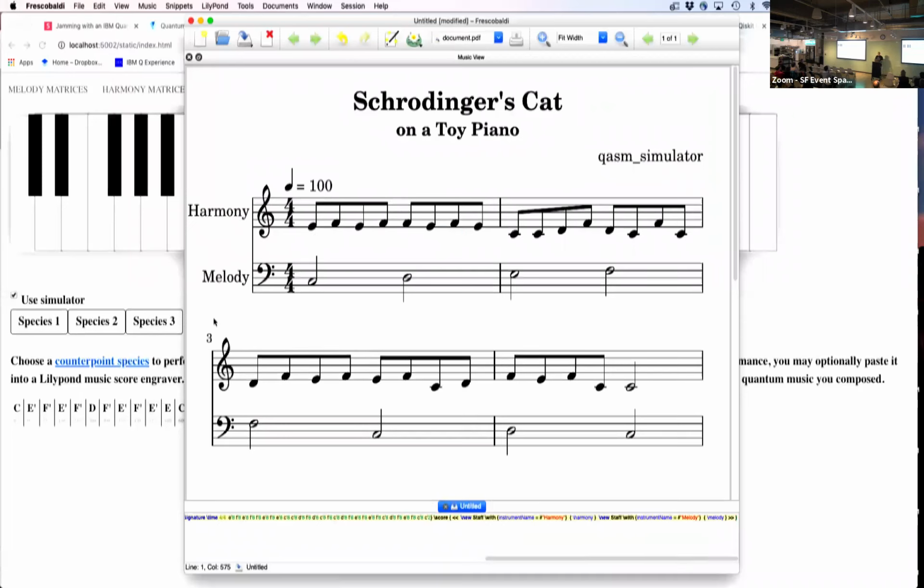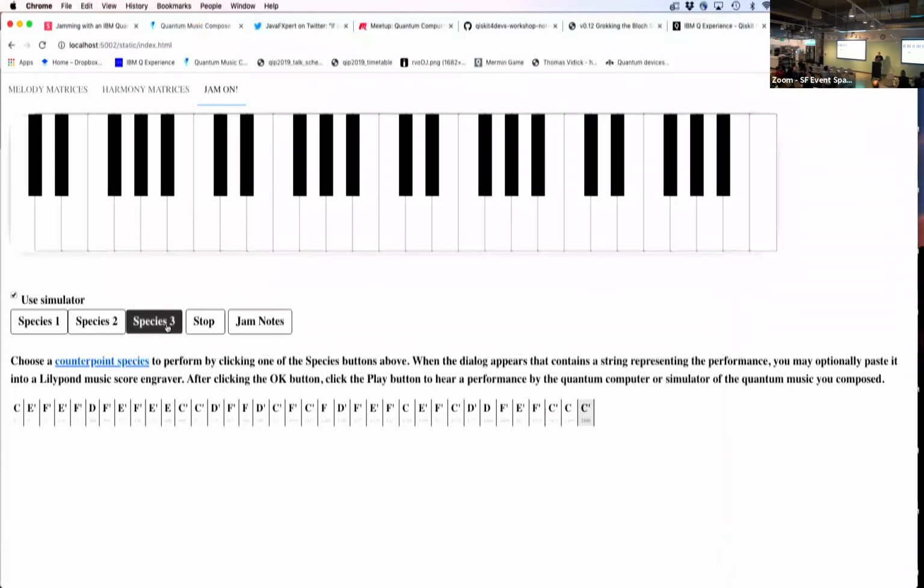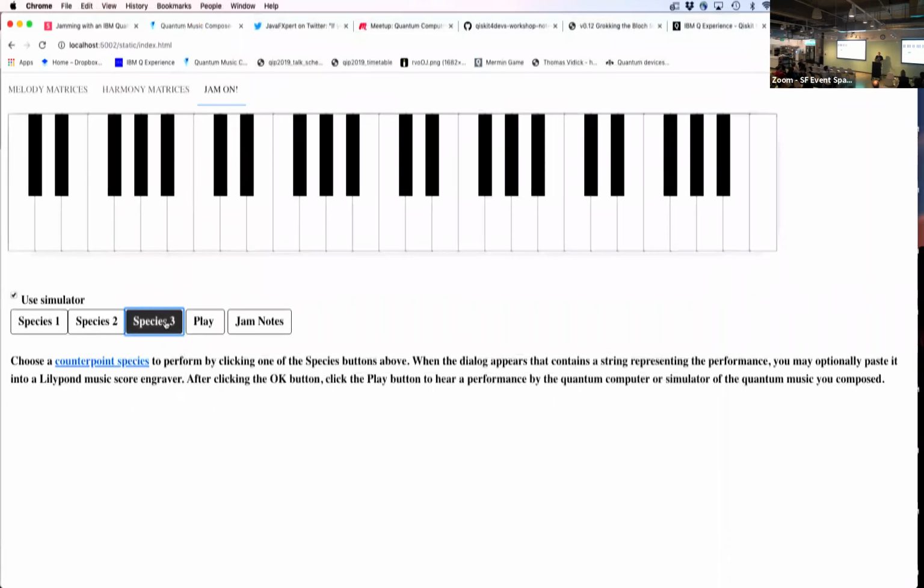So it's doing all that by evolving the quantum states, just kind of the way that I talked about, and then measuring them and doing it probabilistically. The question I always get, well, what if you did it again? Would it be the same melody? Probably not, right? Because there's so many probabilities.